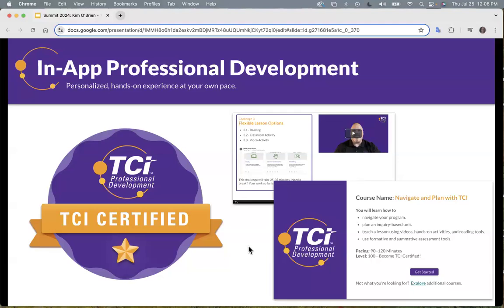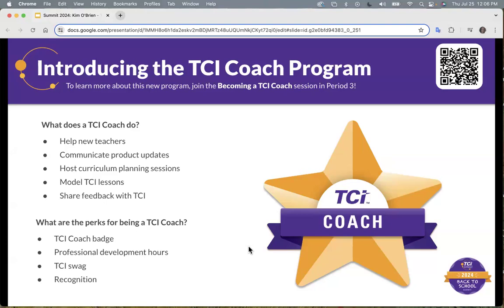I mentioned the professional development. And then we also have this new TCI coach program. So if you love TCI as much as I do, and you could be a TCI lead on your campus, or maybe you already are, you could definitely earn this TCI coach badge. And I think, Natasha, is there a link for that as well? I'll share the link for it. The program is just getting started. There's an in-app PD course that's available, and a handbook that kind of takes you through it. But it's one of the pieces. We love it if we can have district coaches at individual school sites to help those new teachers or teachers that haven't used the program before. I think it's a great idea, and I think everybody's going to benefit from it. Like Natasha said, this is brand new. So tell your department, tell your team, and hopefully you can get somebody on your campus to be the TCI coach, maybe it's you.